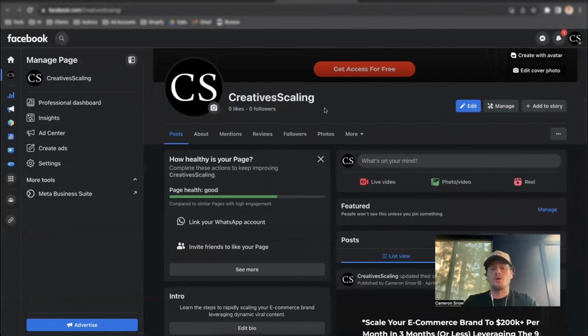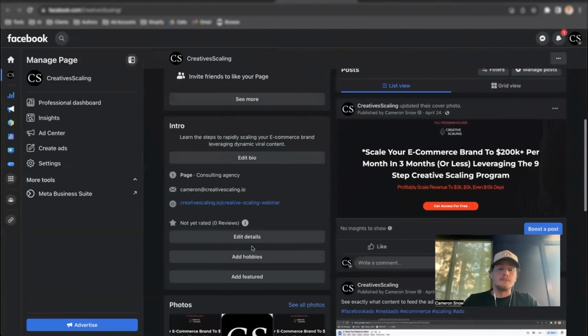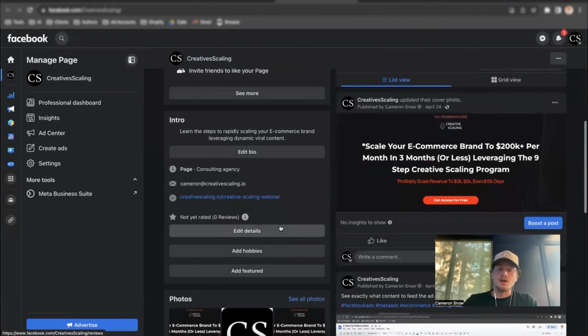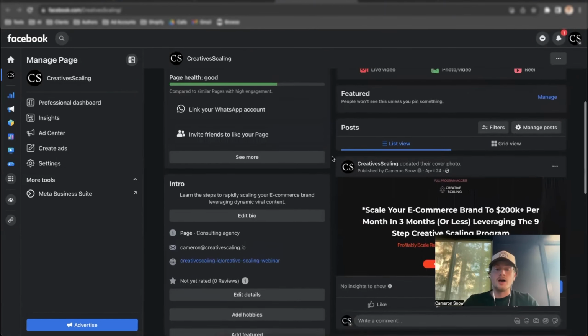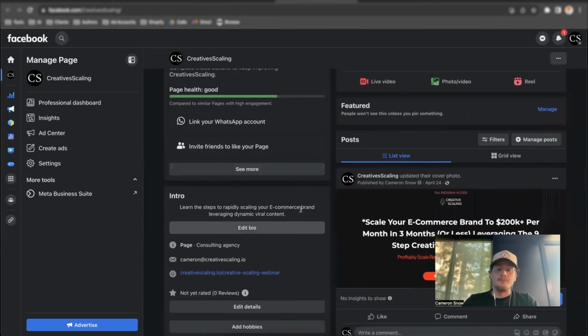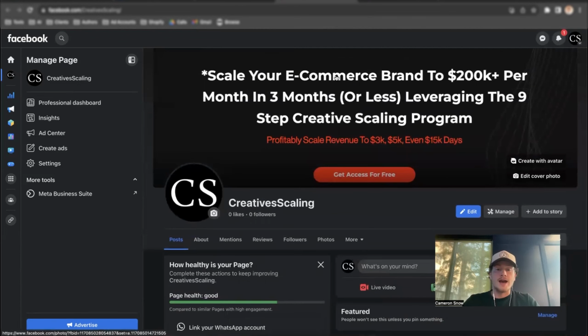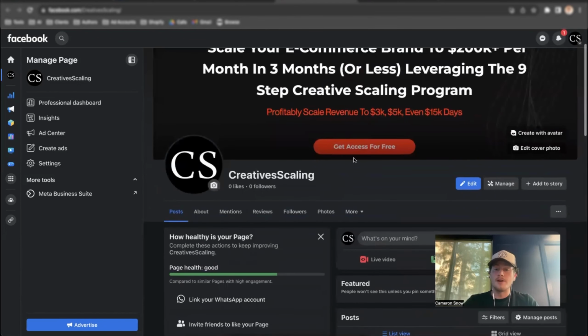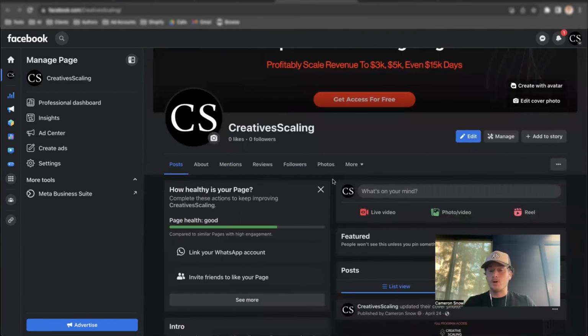But essentially, you want to make sure that all of your information, your bio, any details about yourself, is filled in. You can add your website on there, your Shopify website, a support email if you have one, what type of page you are, obviously being an author, and then make sure to add in your banner image and a profile image. We're going to get into organic postings in a few modules later, but for right now, if you can have everything there added on, that would be fantastic.